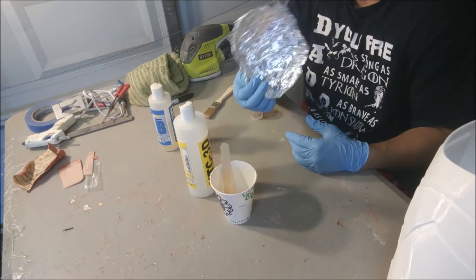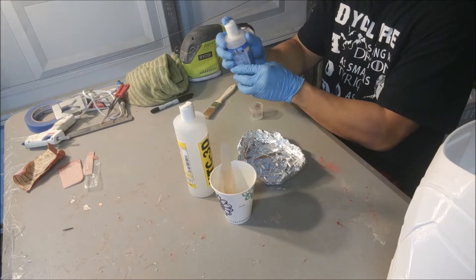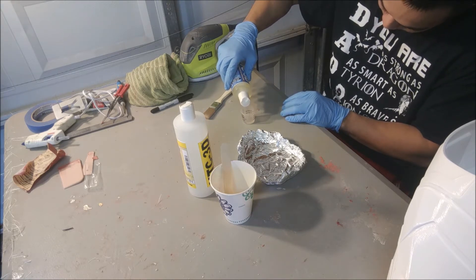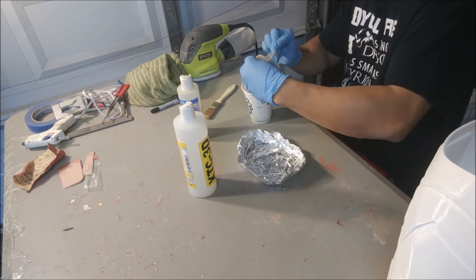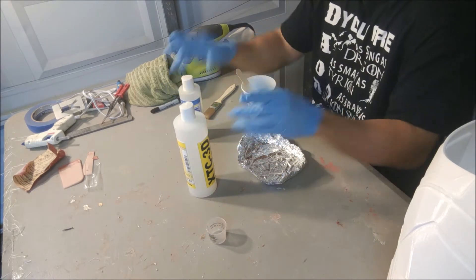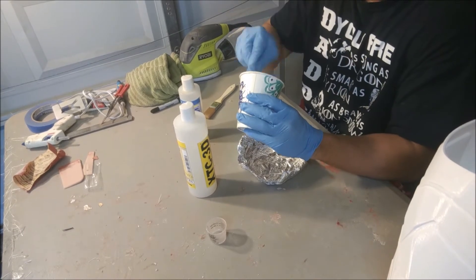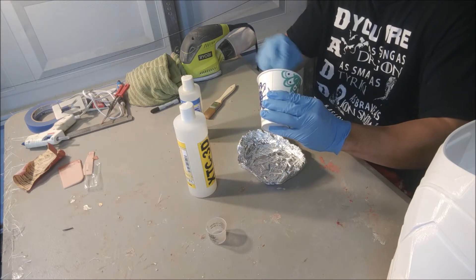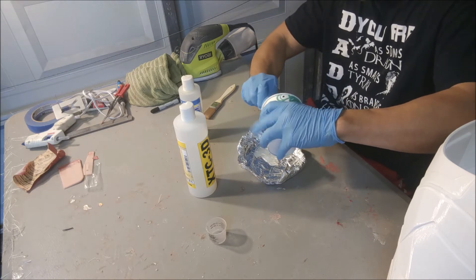I made this aluminum well just because I want to have a longer working time, so I put that there. Now I'm going to take one part of this — so I put two teaspoons there and I'm going to take one teaspoon of this, dump that in also. Part B is the stinky one, just to let you know — or is it the chemical reaction? I'm not sure. So once that's in there, you're just going to stir it up really well. After you're satisfied with how it's mixed up, you're going to dump it in your well. Make sure you scrape the sides and scrape the bottom.